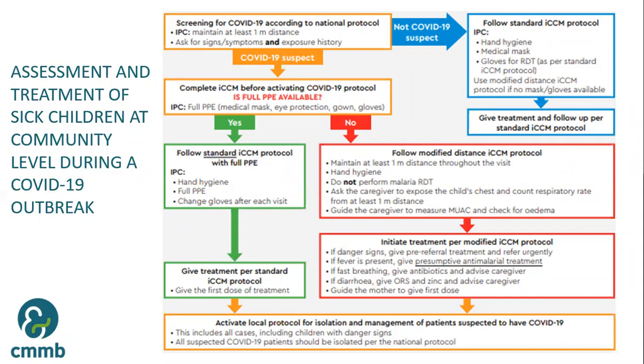Usually in Haiti, they will start with fever medicine, an antipyretic, and then they will refer the patient. So they activate the local protocol, which is to inform the health facility, to do the contact tracing, and to isolate the family and the suspected patient, either at their house or in a specific place designated for this.